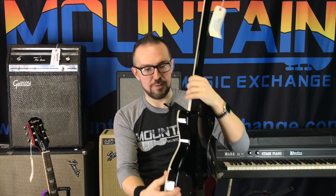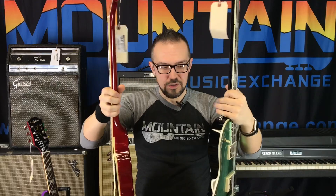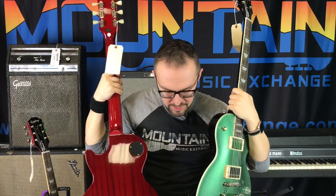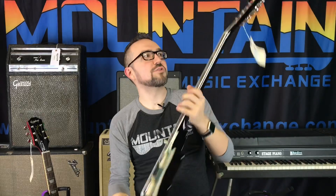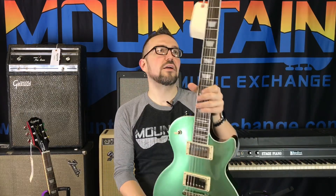These are a little thinner if you'll notice. I've actually got a Les Paul here for reference — let me take a '50s Standard Les Paul and show you the differences back-to-back on how much thicker the Standard Les Paul is. It is pretty substantial. These Muse guitars have a much thinner body, a more modern approach — maybe aerodynamic is the right word. It's a lot more comfortable if you keep your guitar close or play it high up.